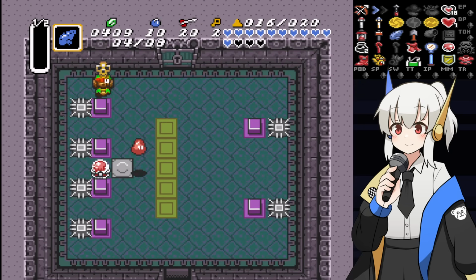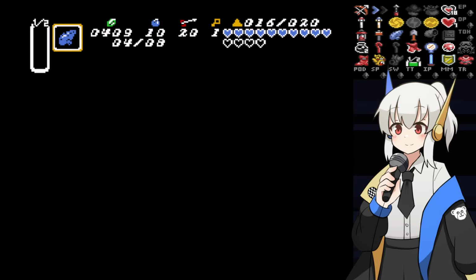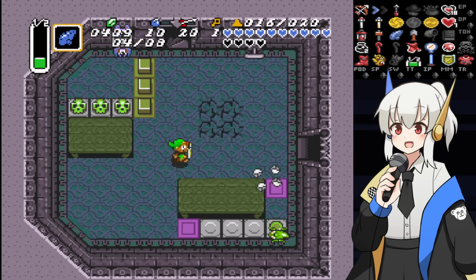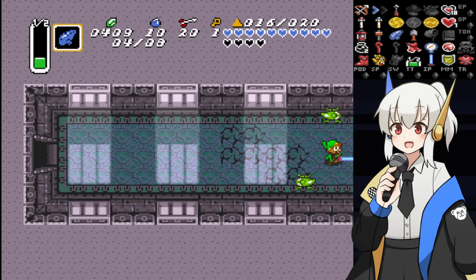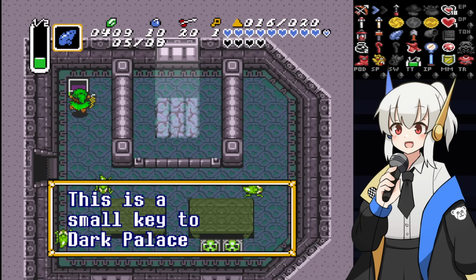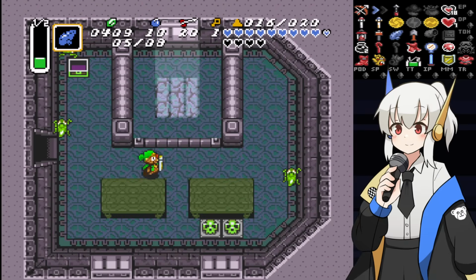Take the key. Go up here. There we go. Just pick up a little bit of magic right there. Ignore those levers and just run for these guys. Oh, dang it. There's a chest. It's a small key to Dark Palace. Jeez, that's 4 small keys for that place.